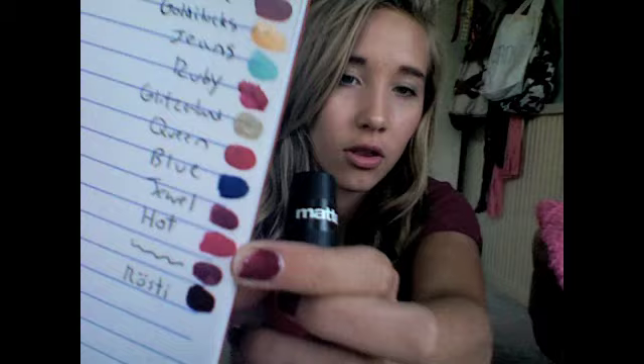Next is 'La Positively Hot' — this is a matte color and I love the color, it's amazing. But when it dries it gets super weird because it starts really bright then gets less bright on your nails. It also chips more easily than the other ones — the matte ones chip way more easily. So I don't really like this one very much, but I do love the color before it goes matte.